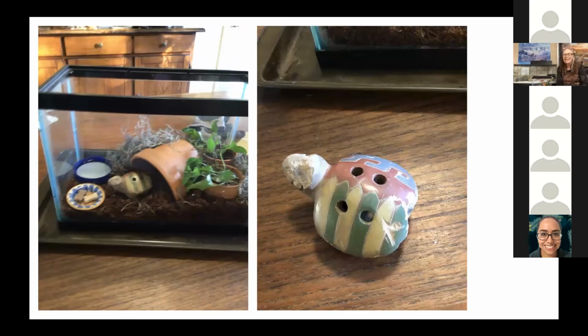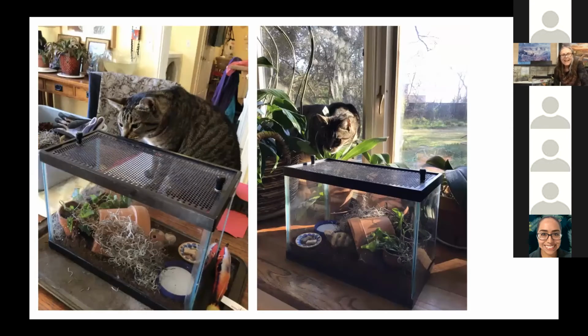And this terrarium is really too small for most animals. Maybe a cockroach would be happy in there, but it's really too small for a turtle. So this little turtle had been severely injured and can no longer be released to the wild. So I put the little turtle in there, and I also put a lid on the top, because if you have an animal like Stripey around with somebody alive in there, Stripey might decide to investigate.